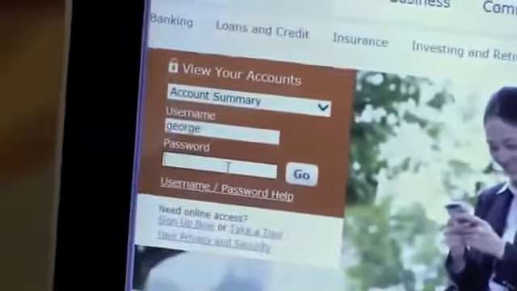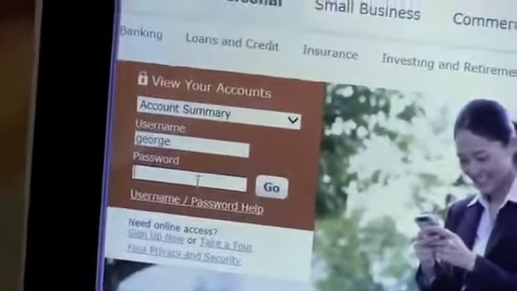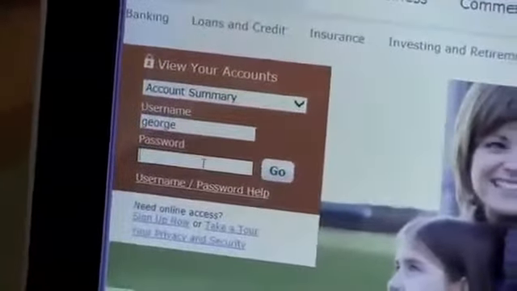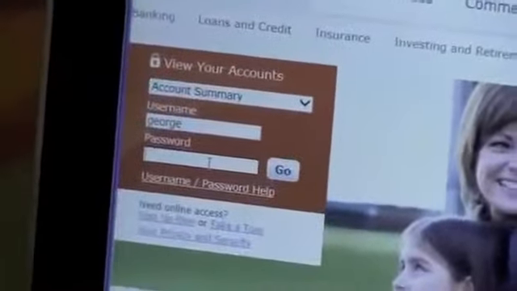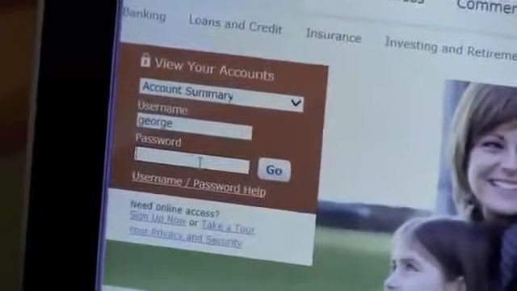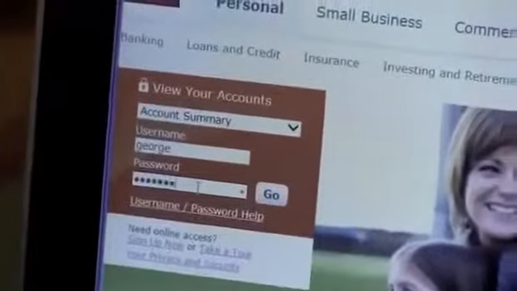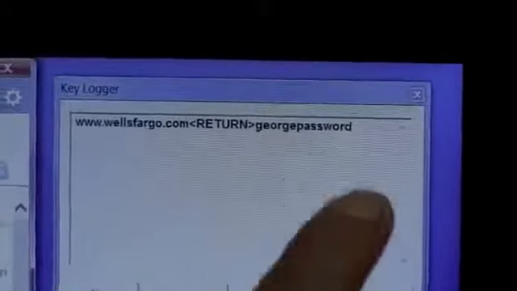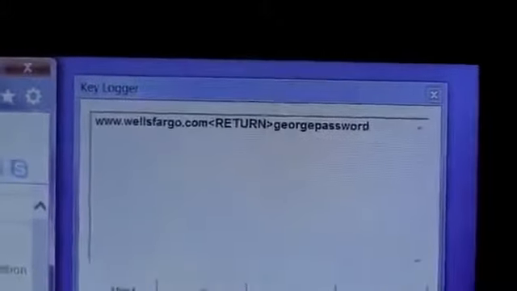Most people think that the password box on the bank is encrypted. It isn't. It's only obfuscated. It just puts asterisks to stop a shoulder surfer. But up here in the keylogger, you'll actually see what I type. So I'll use my password as password, for example. And as you can see, the keylogger was able to steal my bank's URL. It was able to steal my username and my secret password for logging in.